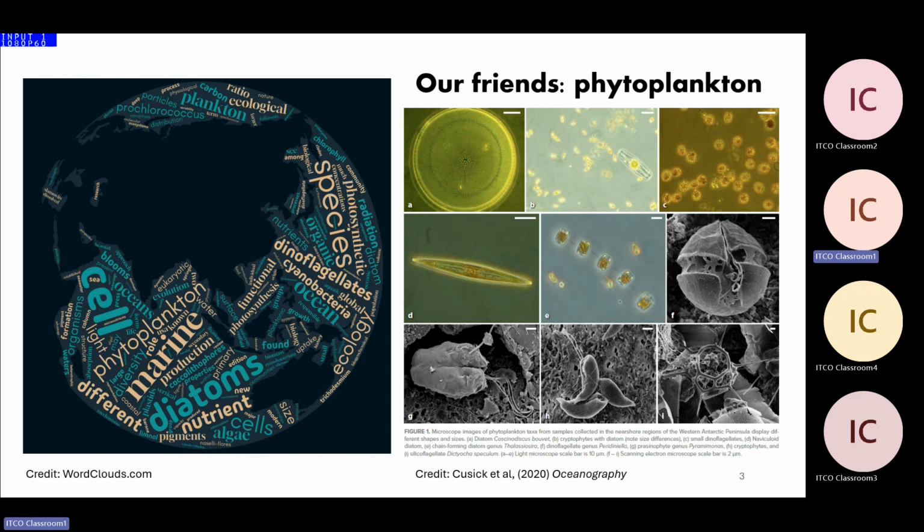But in the oceanographic community, we've been studying phytoplankton for a long time. And this is just an example, looking under a microscope, to show you phytoplankton come in all different shapes and sizes and colors. We like to say size, morphology, and color. To give you an idea, I just did a web search and tried to make a word cloud. This is something new to me, just to see what popped out when you search for phytoplankton community composition. I got these things coming out: diatoms, nutrients, cells, species. So this is the hot topic words, so to speak, and some of these words will be coming out of my mouth shortly.